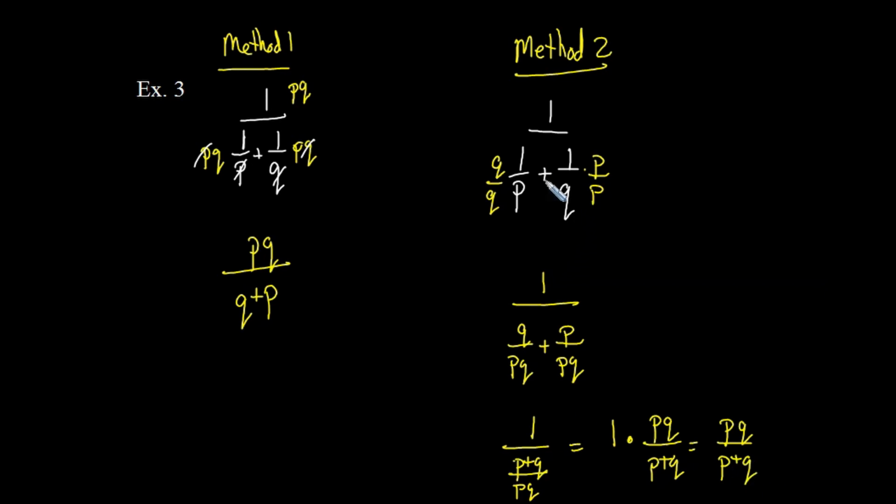I would say there are some instances where method 2 is a simpler way to solve, especially if you don't have to get a common denominator. You can just multiply by the reciprocal of the denominator. That sometimes will result in a shorter process to simplify the expression. But knowing both methods and employing them to simplify a rational expression is always a valuable tool to have in your toolbox.